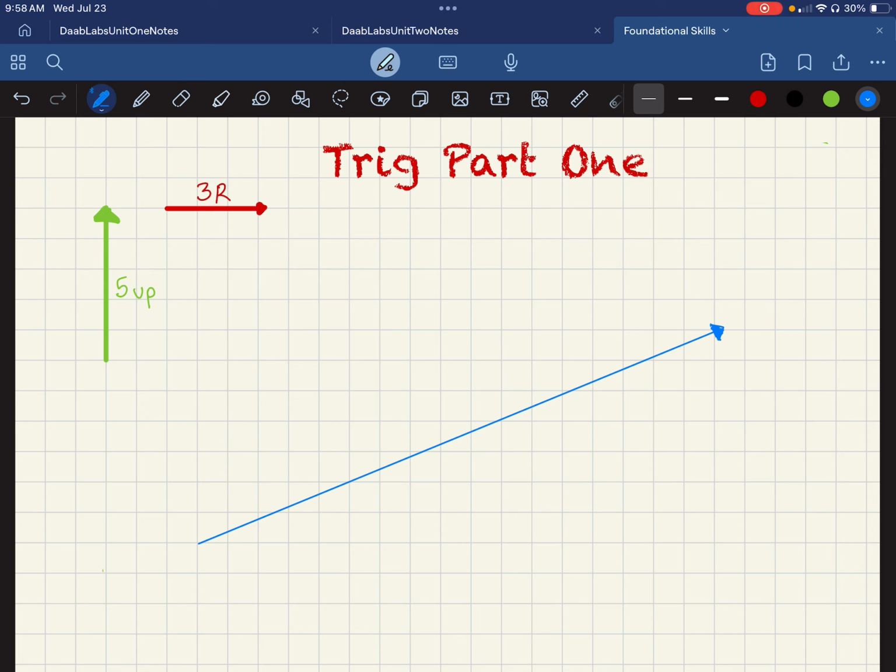So if you could do two-dimensional, you could extend to three, right? But point being here, in two-dimensional, every vector that you see in physics is going to be either all x, all y, or a little bit of x and a little bit of y, right? So it's important for us to understand that any vector given to us could be split into x and y pieces, right? But first we'll start with this whole 5 up plus 3 over, right? We'll learn once we get to the actual vectors portion that we'll talk about the tip to tail method. But for now, I'm going to do the tip to tail here just because.